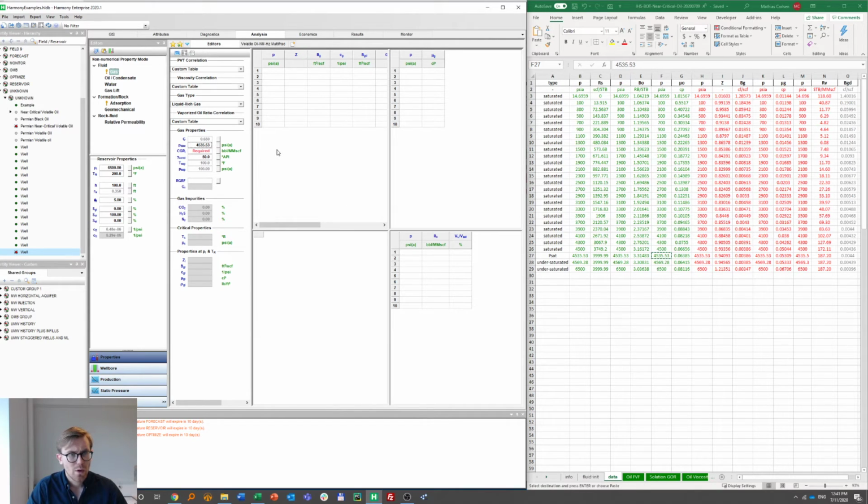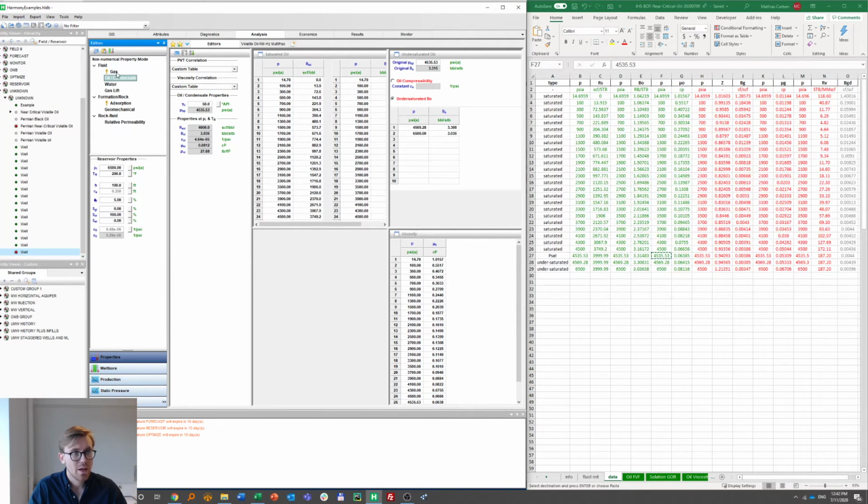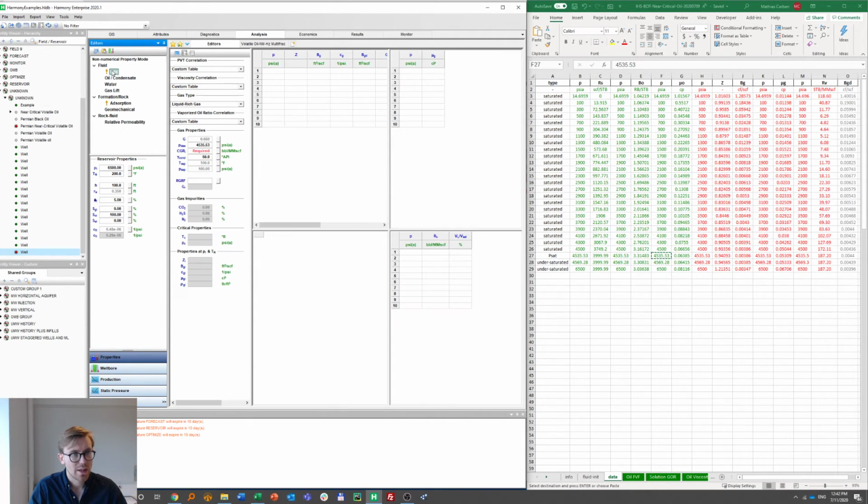So we've done that. We can also here make sure that the API gravity is the same, and that's actually an intrinsic or inherent assumption when creating a black oil table, that the condensate that is in solution with the reservoir gas, and the surface liquid that's also produced from the reservoir oil phase, has the same API gravity. So that's the simplification, but just for the sake of this black oil table, just make sure that the gravity here is the same as the gravity in the oil / condensate. And these two cells are actually linked, so that should be done automatically.